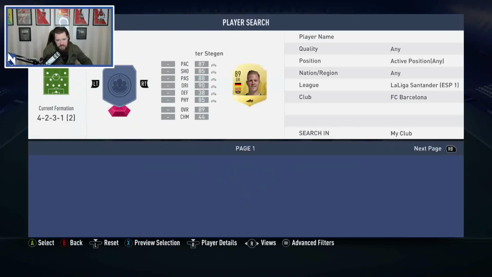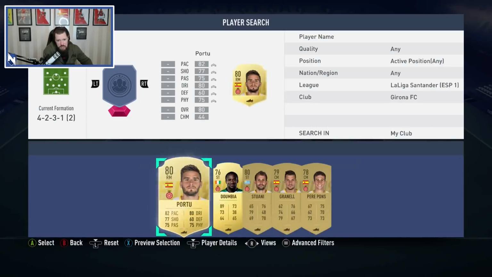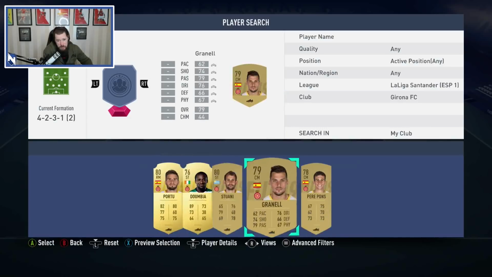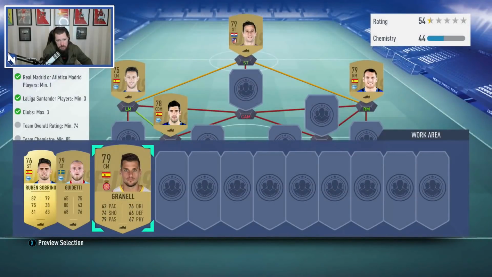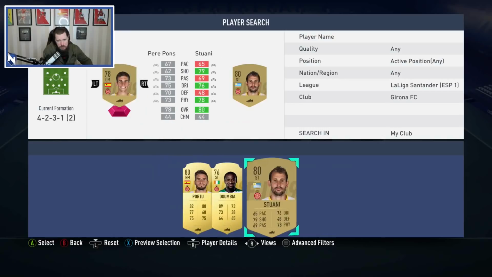What I'm going to need, though, is some defenders. Obviously, I don't want to use Barcelona. Getafe, not enough players. Girona, some centre mids. I can put both of these guys in at CAM, CDM. That's going to be good for chemistry. The right mid at right back is going to be good.